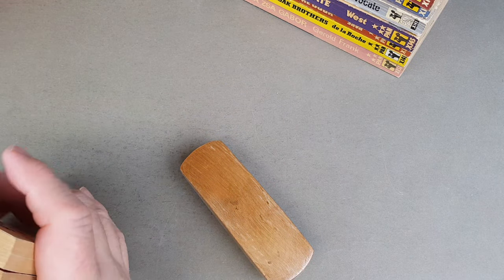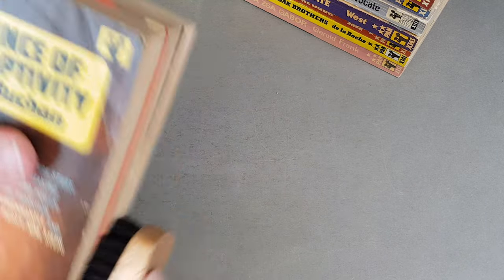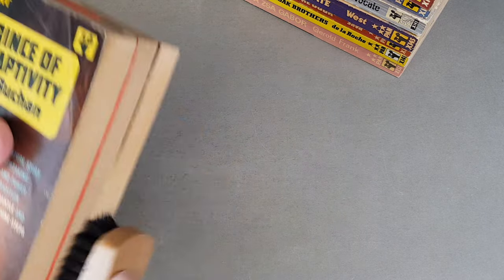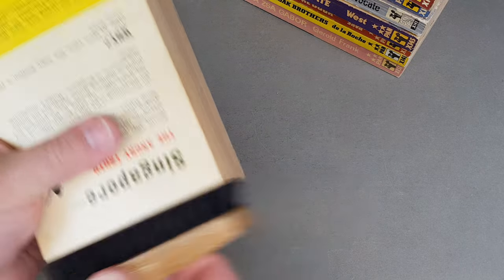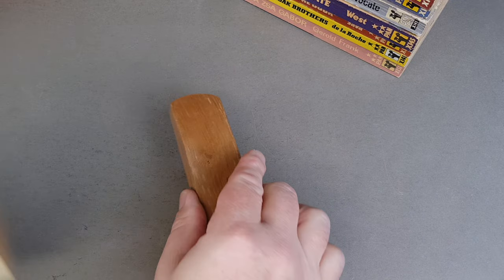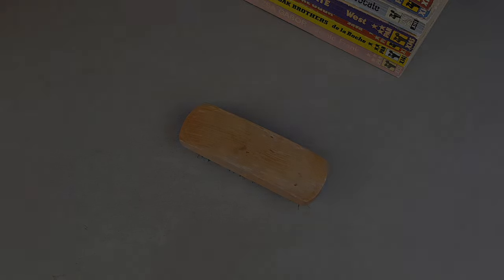None of these have been massively dusty, but they have had some dust on them. Some are, I think, a little bit worse than others, but nothing too bad. Cool. Right, last stack now.